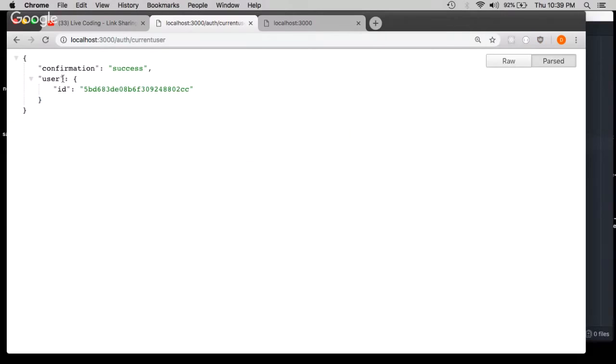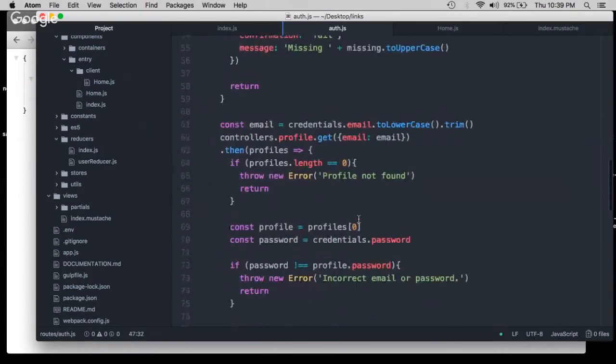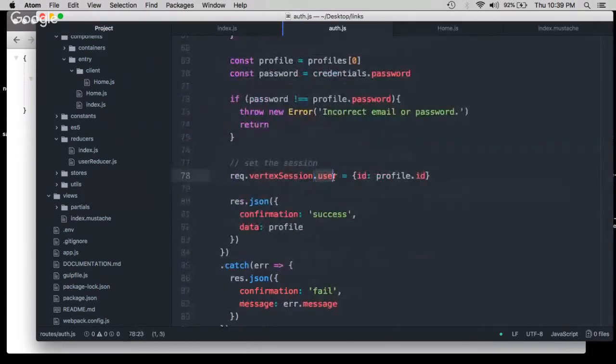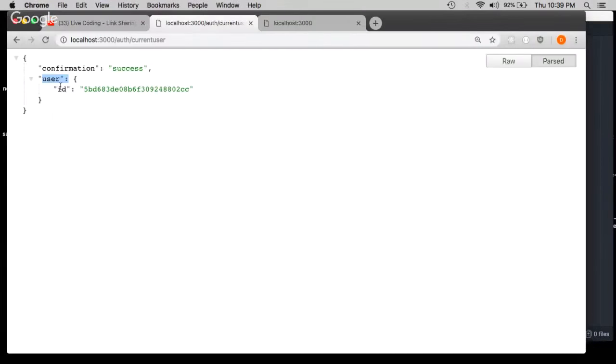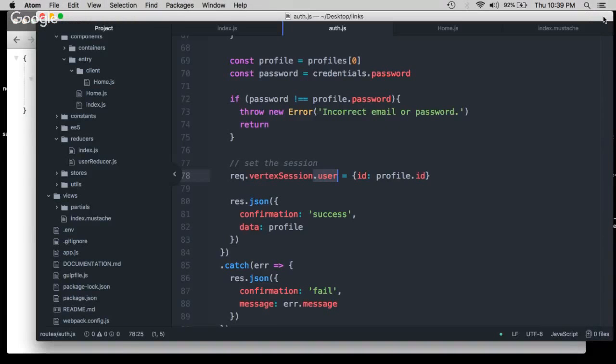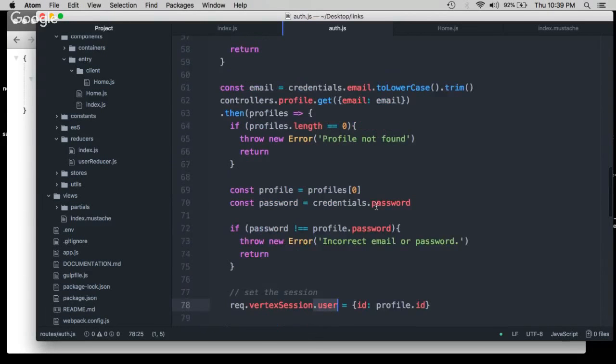And there it is, user ID. So this user key right here is the user key that we passed in right there. And then the rest is just a JSON object, as you can see, ID, and that's my user ID. So that confirms that the session was successfully bound to the request.